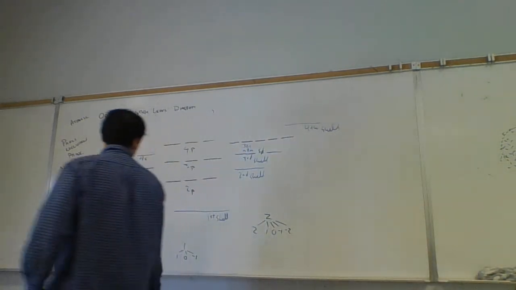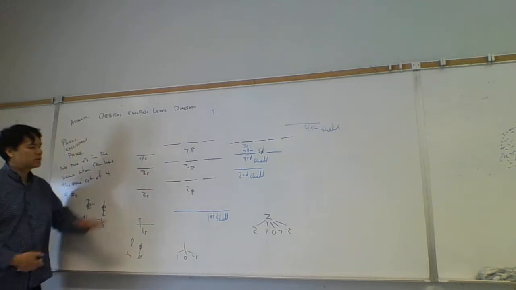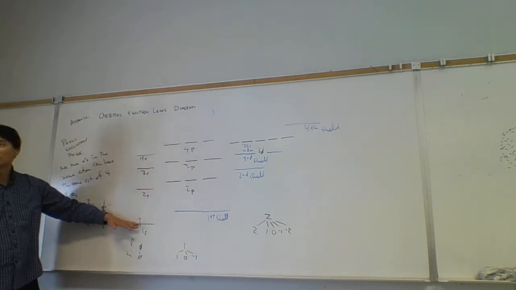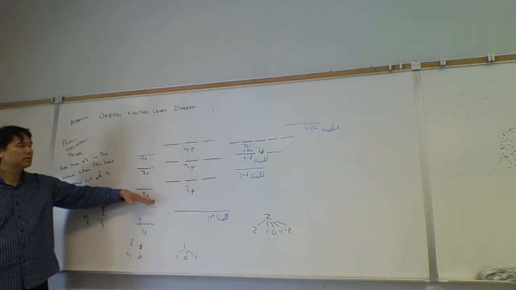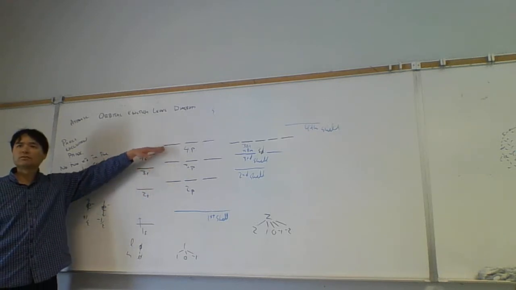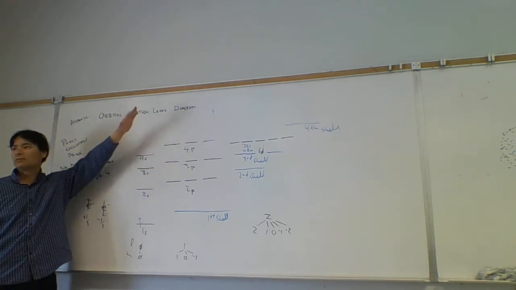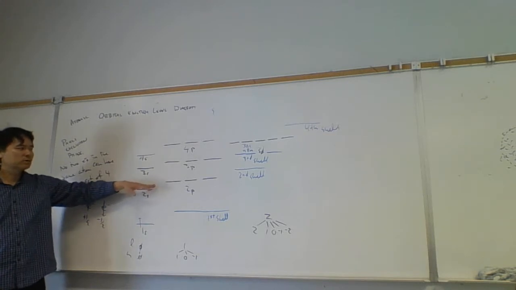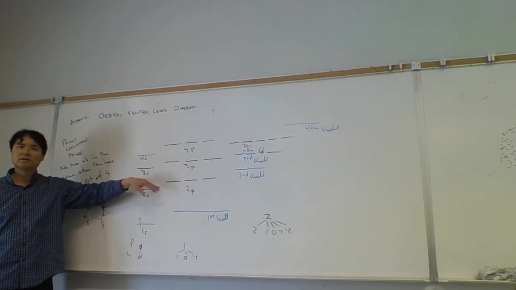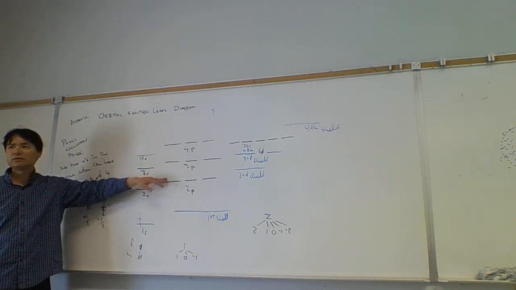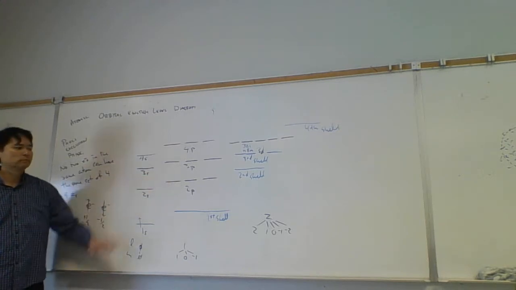But normally what we're going to do is we're just going to leave everything in the ground state, the lowest. But of course this electron can get promoted to the second floor, third floor, fourth floor, fifth floor, whatever floor it wants. Within those floors there are subfloors or sublevels. You know, within these levels there are sublevels or subshells. Or within these shells there are subshells.